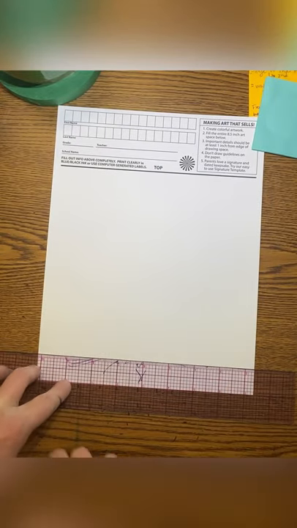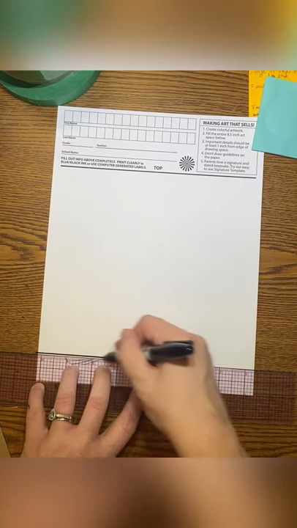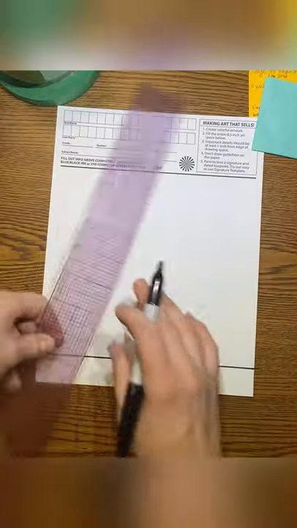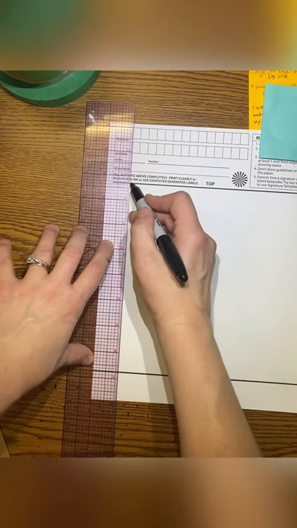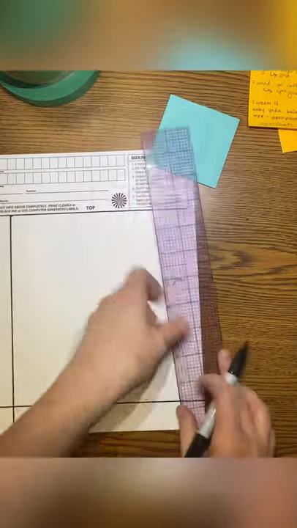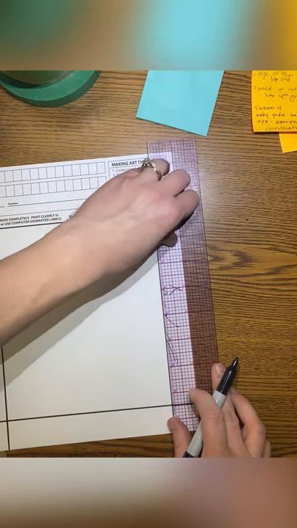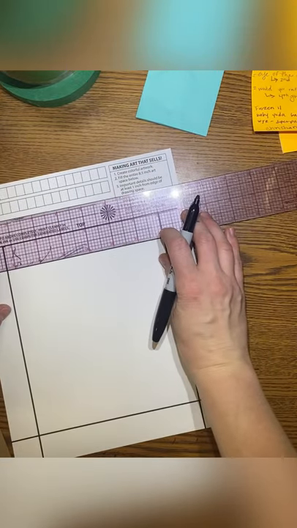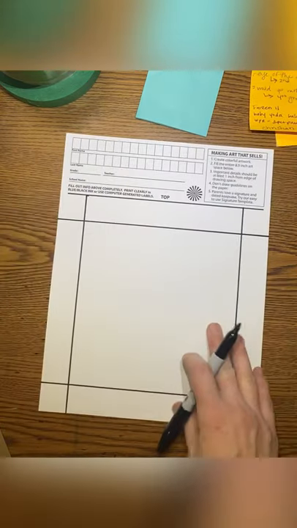All right, everyone. We are going to create our abstract line drawing, but first we need to draw the frame. I'm going to be drawing four lines on each side to create a square frame. These are about an inch thick. You can use a ruler, or you can do it freehand, but you want it to be about an inch thick on all four sides. Here we go.